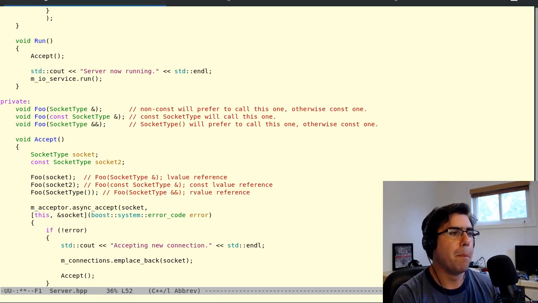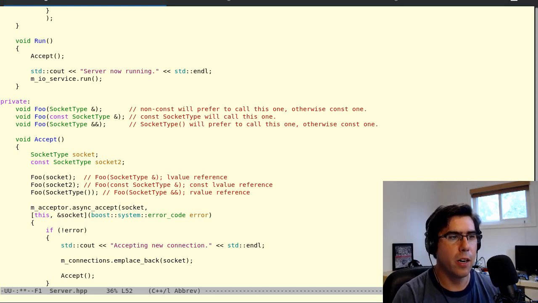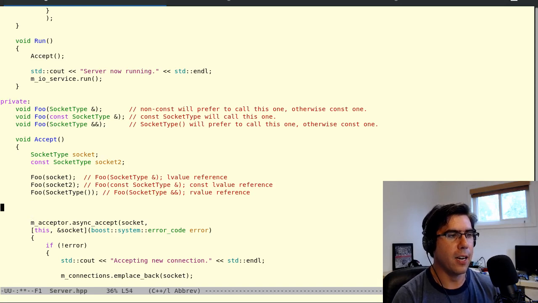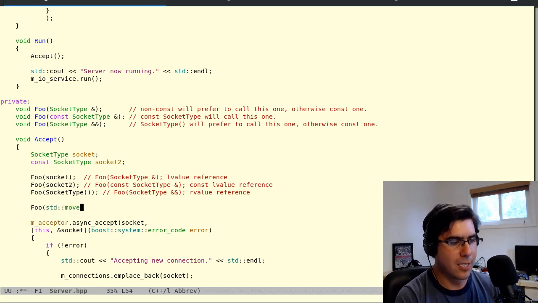Okay, but you may have a situation where you have an lvalue, but you want to treat it as a temporary. You want to treat it as an object which you're okay with the consumer mucking with, treating as if it owns it. In other words, moving. We want to be able to move the information from this lvalue into a new object. And the way we accomplish that is with a cast, an lvalue to rvalue cast. And we use the function standard move to do that.